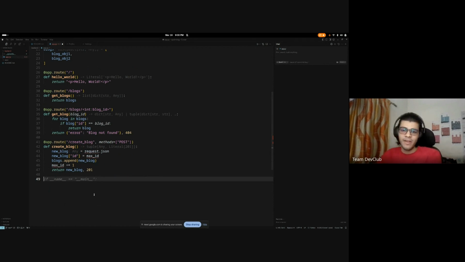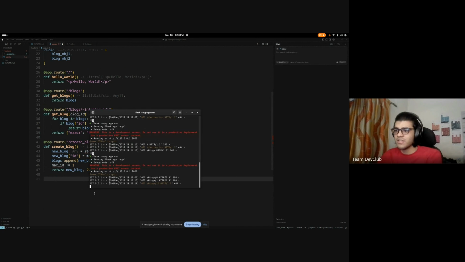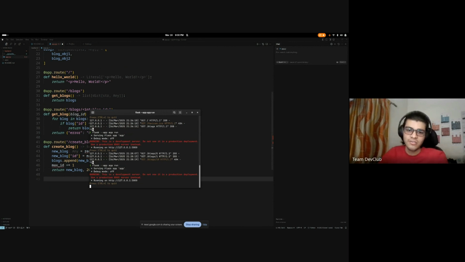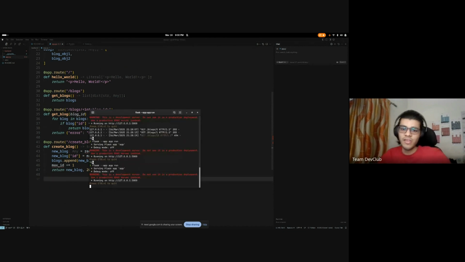So up till now, we've been just using the browser to test our APIs, but in the browser, we can directly make post requests, but it's a bit difficult. So the way you can make post requests is, I'll restart the server. The way you can make post requests is through the command line using a tool called curl. Curl is just a tool which will let you make requests to different websites, and you can create post requests through it.